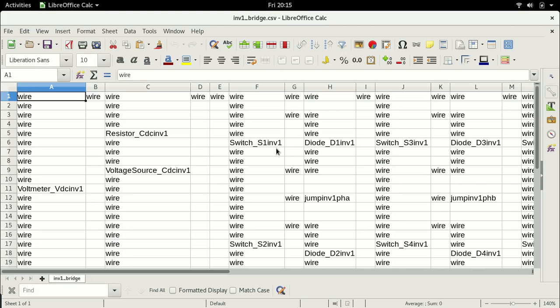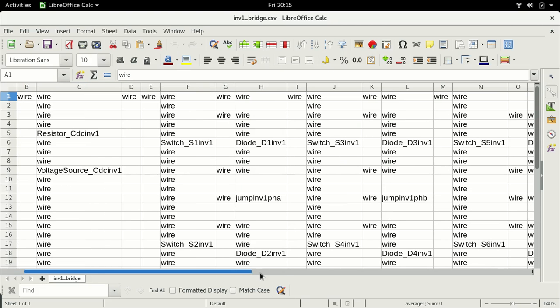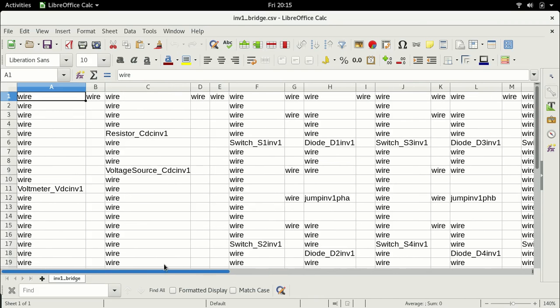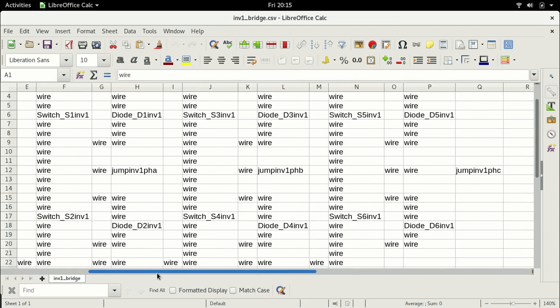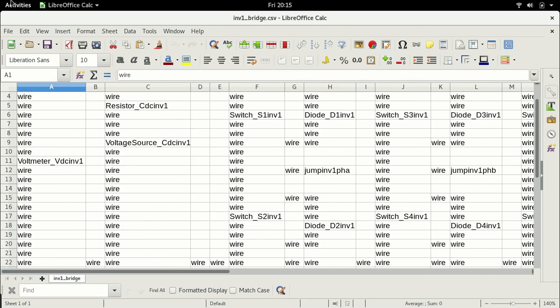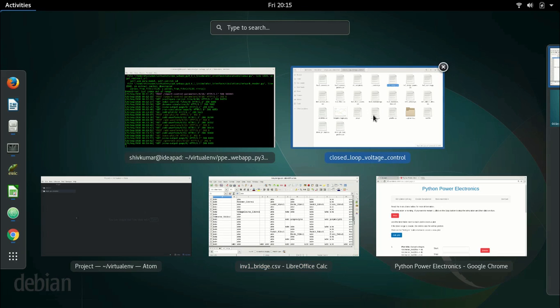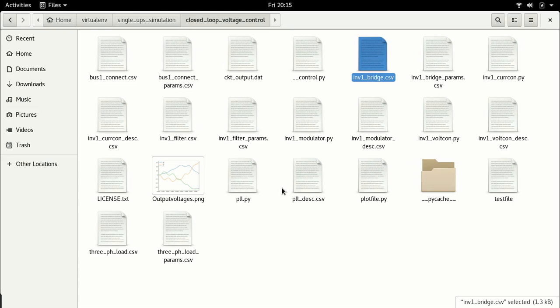So this is it. So you see here it's the same as before. It's a 3-phase DC to AC converter. What this means is there are 3 legs. Each leg has an upper switch and a lower switch, and each switch has its anti-parallel diode, and we are taking the midpoint out to form that particular phase of the inverter. So these 3 phase outputs go to the next file, that is inverter filter.